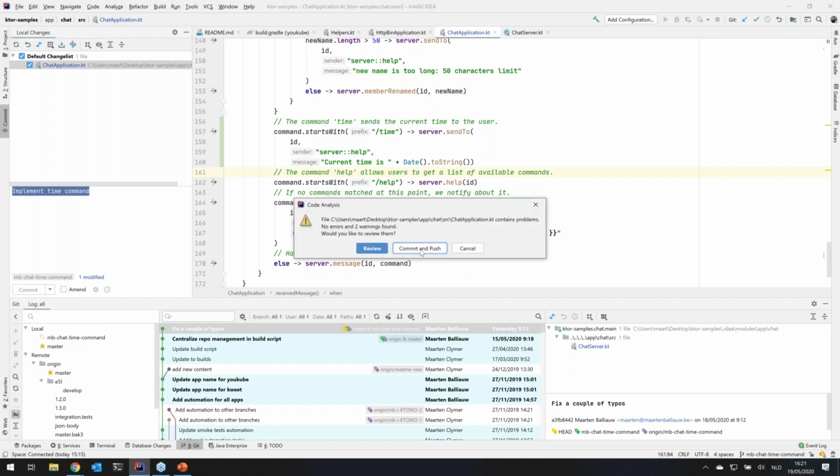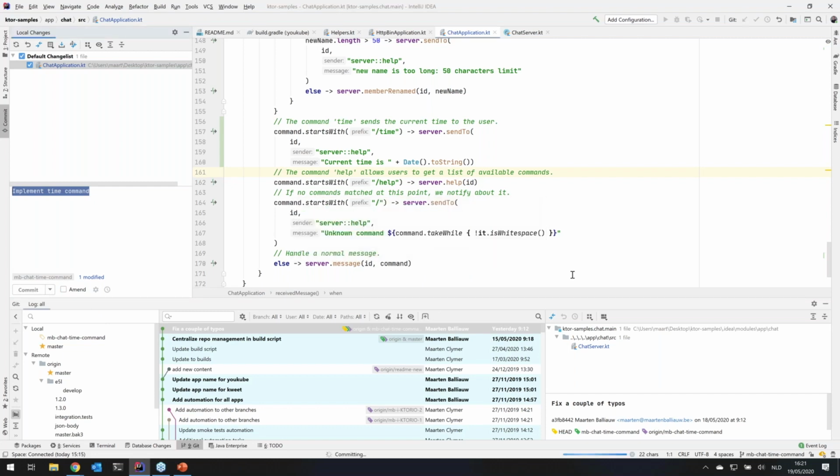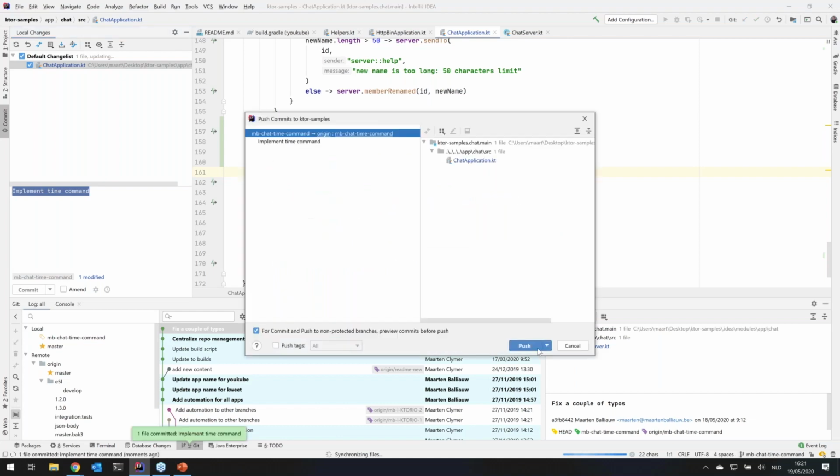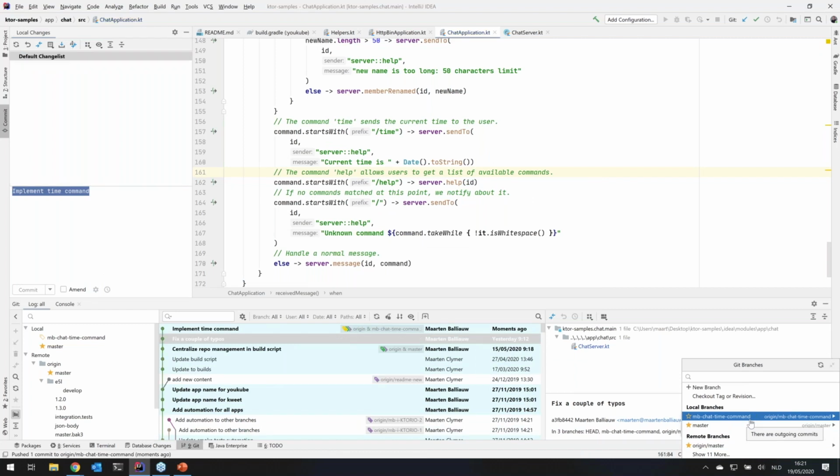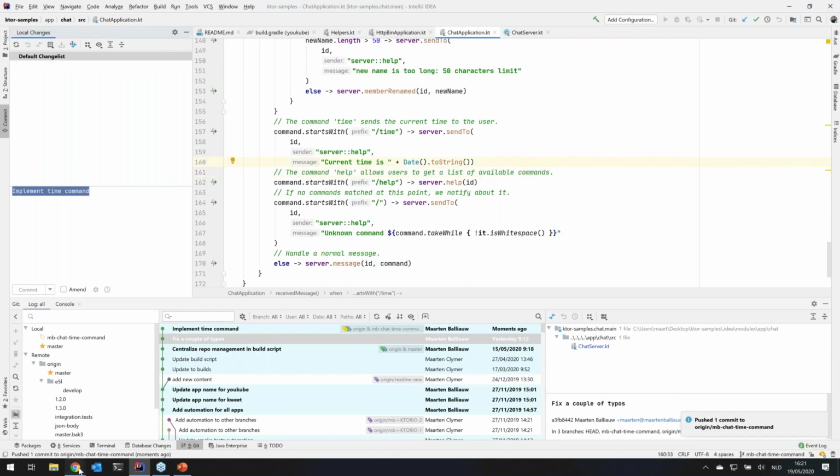Now, one thing that is good to know is that I also created a custom branch for this one. So I'm working on a branch specific to this feature. And at some point, I would like to merge this into the trunk so that this gets shipped with our product. So let's see how we can do that.